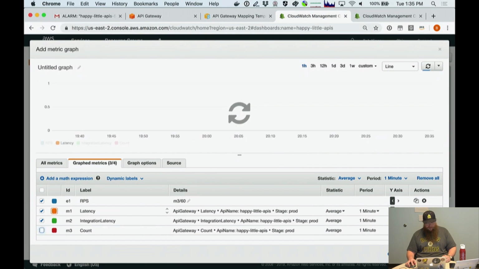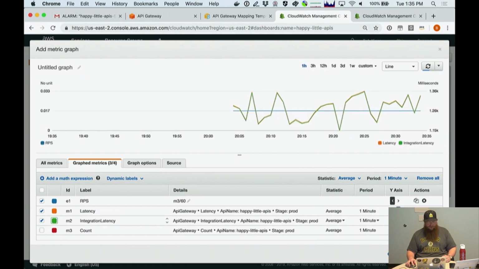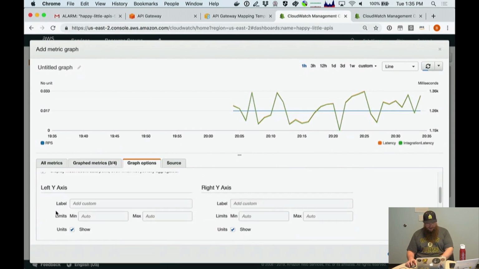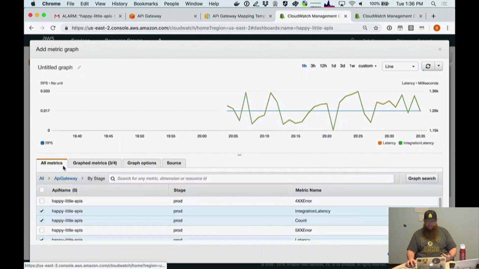We're going to move our latency graphs over to one side. Then I'm going to go ahead and say my left axis is RPS, my right axis is latency, and that's that. And so I'm graphing the average latency.